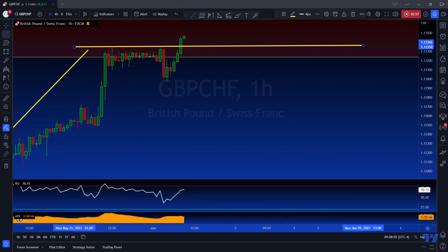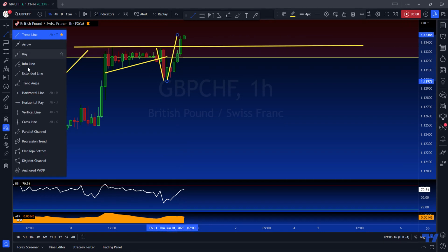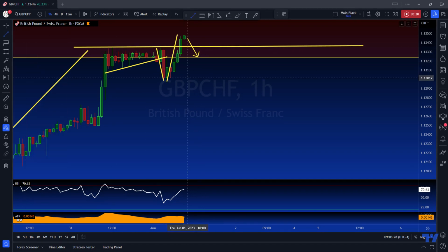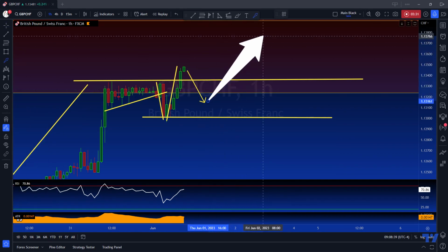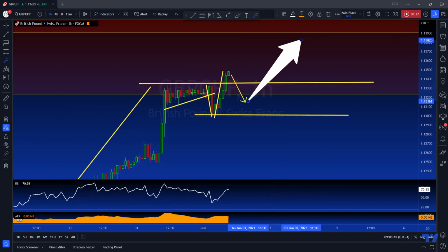And again, going down to the hourly, here's a look at the false breakout. Nice little ascending triangle, sideways, kind of high and tight flag type deal here. Fake break to the downside, and we came right back up to the upside. What I would look for is another pullback into our previous level of structure resistance, which should now act as support. Technically, that pullback is valid as long as we don't violate these lows. So any type of pullback here, looking for that opportunity to get involved, and then trade that next extension to the upside. So a nice little simple breakout slash pullback trade here on the pound Swiss.